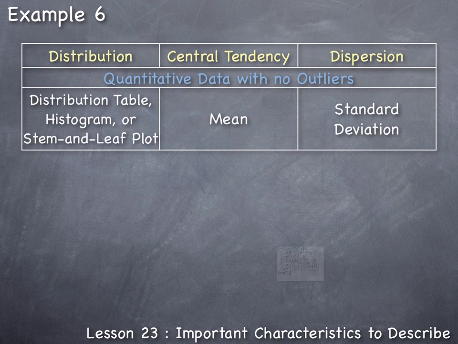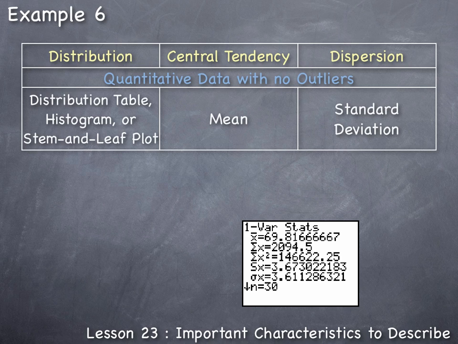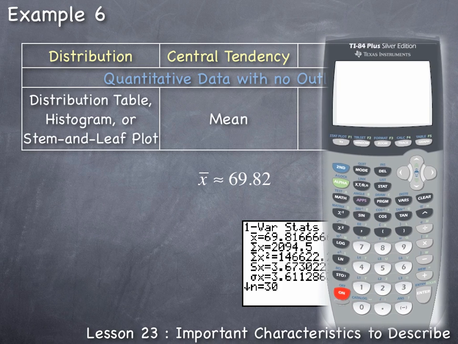So, we've already used the TI-84 calculator to calculate the mean and the standard deviation. The resulting sample mean x bar was 69.82 inches, and the resulting sample standard deviation, S sub x, was 3.67 inches. A good choice to display the distribution would be the histogram, because the TI-84 calculator can construct histograms for us. To construct a histogram, we press second, y equals, to get to the stat plots menu, press enter to select plot 1.